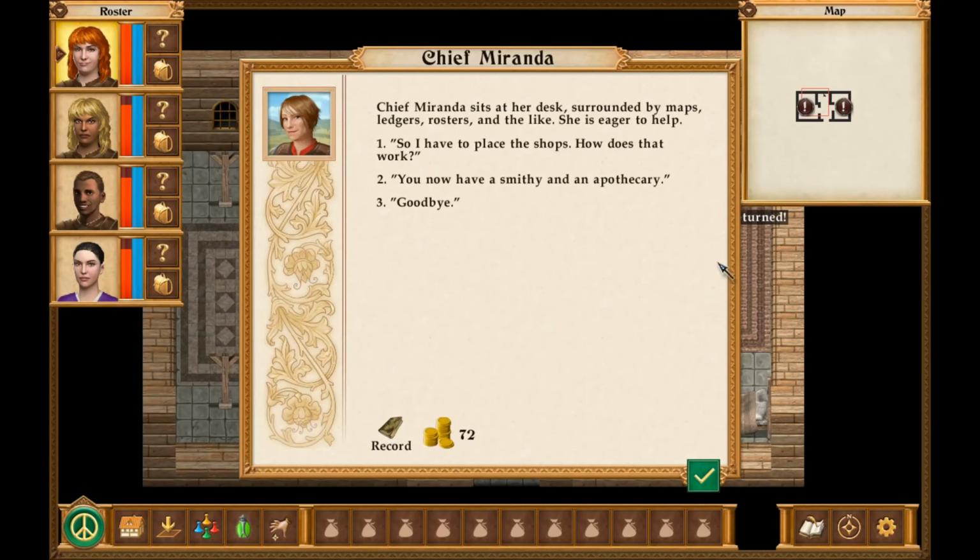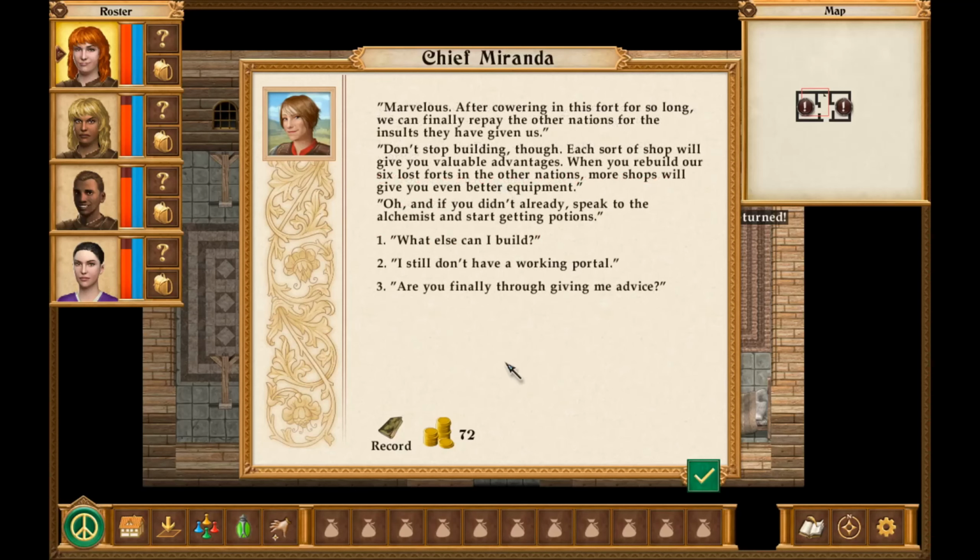Here we are. You now have a smithy and an apothecary. Marvelous. After cowering in this fort for so long, we can finally repay the other nations for the insults they have given us. Don't stop building, though. Each sort of shop will give you valuable advantages. When you rebuild our 6 lost forts in the other nations, more shops will give you even better equipment. Oh, and if you didn't already, speak to the alchemist and start getting potions.